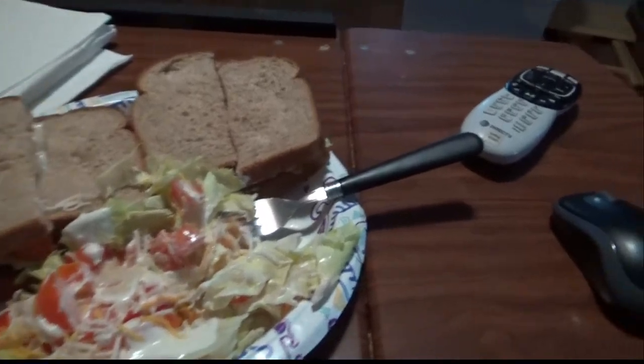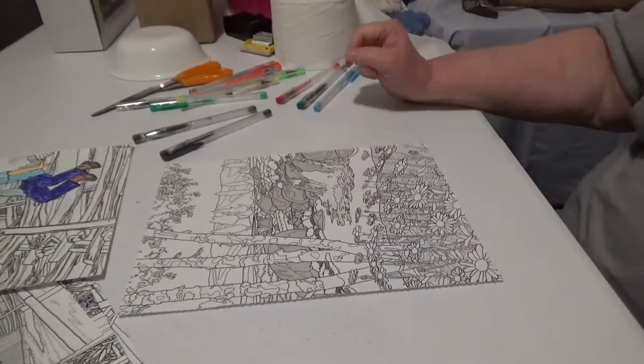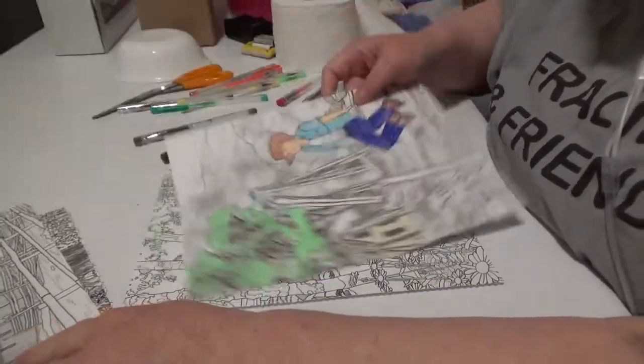Look at that, peoples. Tonight's BLTs and salad. Mmm. Okay, enough of that. Hope I made your mouth water, though.